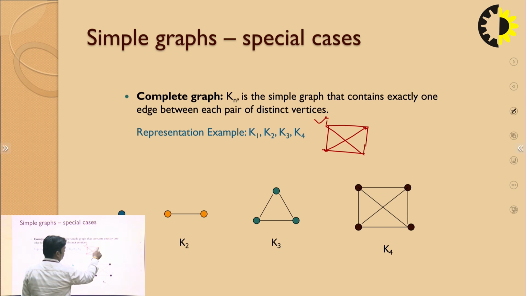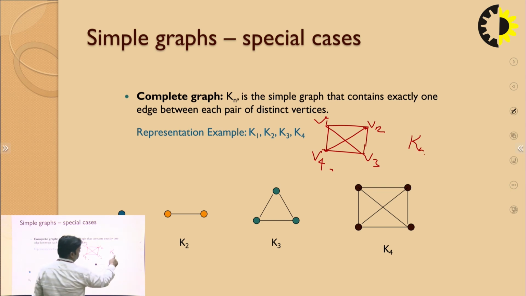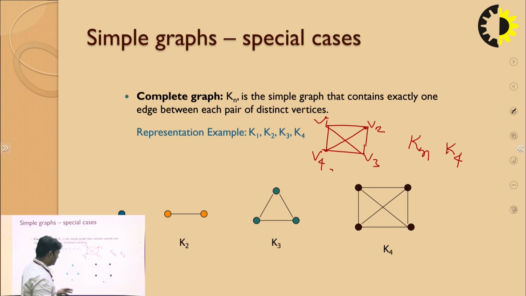V1 is connected with V2, V3 and V4. Same, V4 is connected with V1, V2 and V3. V3 is connected with V4, V1 and V2. Means every vertex is connected with remaining other vertices. Then this graph is known as complete graph, and the symbol to represent this graph is K. If we use 4 vertices complete graph, then K4, where n represents number of vertices in a graph and symbol K represents complete graph. As shown here, K4, K3: there are 3 vertices and each vertex is connected with other remaining vertices, then this graph is known as K3.